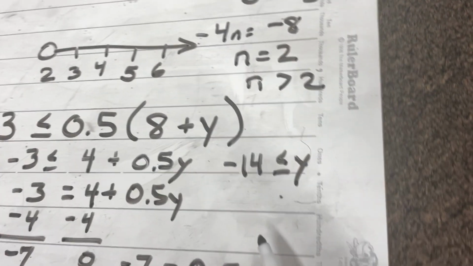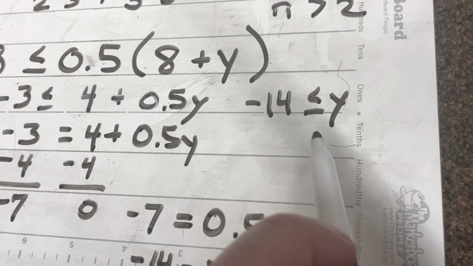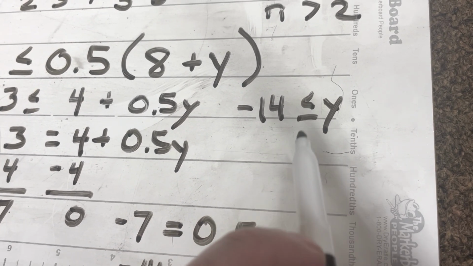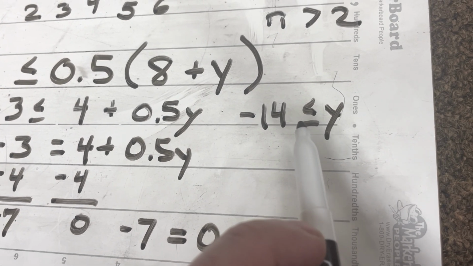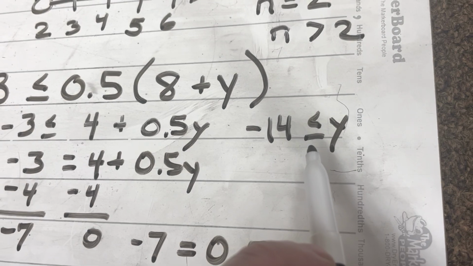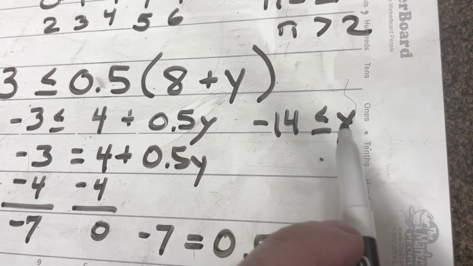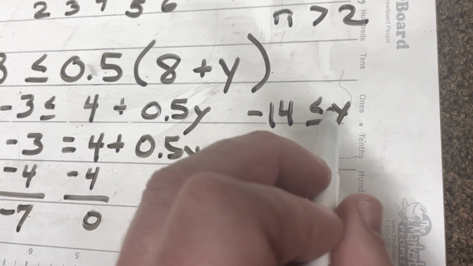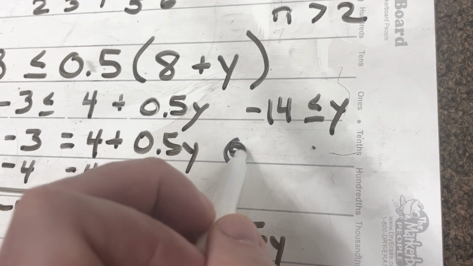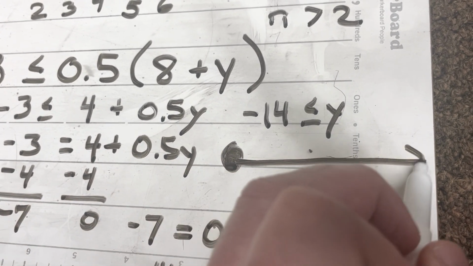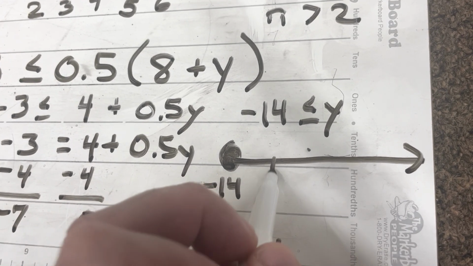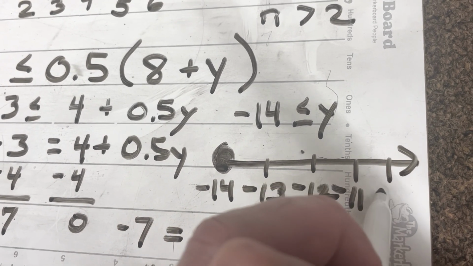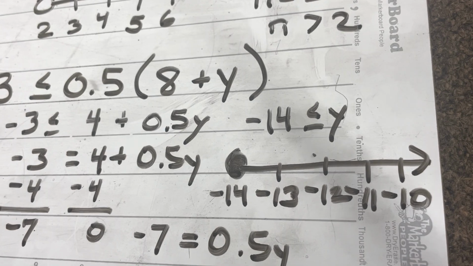Now, this is where it gets confusing, and we talked about this quite a bit the other class period. It's going to be easy to think that this graph needs to go to the left because it's pointing left. But remember, this has nothing to do with where it's pointing. This is the only example we have in this video. The y is on the greater side of the inequality, which means it has to go right. And it says it's greater than or equal to. It's open to the y, which means this has to be a shaded circle. It's going to the right. It starts at negative 14, and as it gets bigger, it's going to be negative 13, negative 12, negative 11, negative 10.